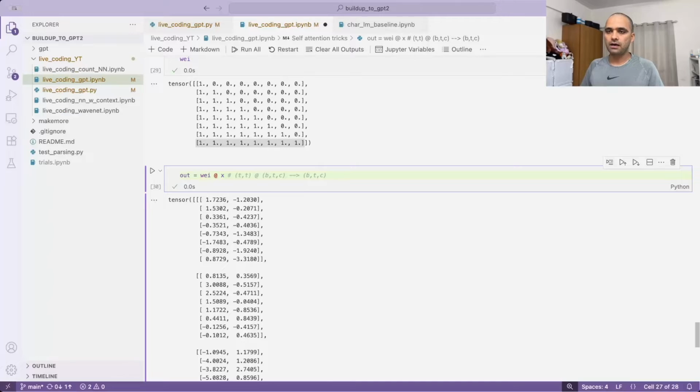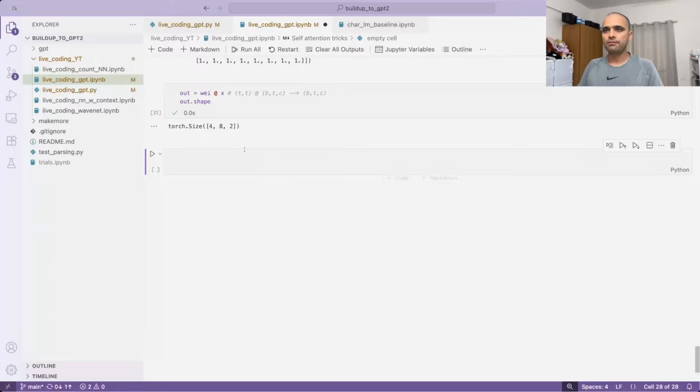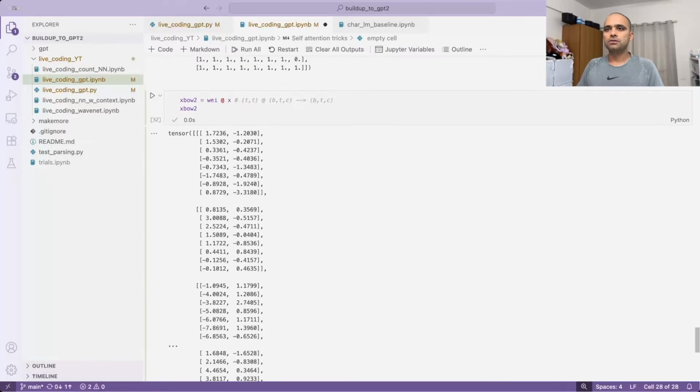Let's say we call it out. Out dot shape should be b by t by c, which is 4 by 8 by 2. Instead, let's also call it xbow2. We are calculating xbow with a different method, right? So xbow2.